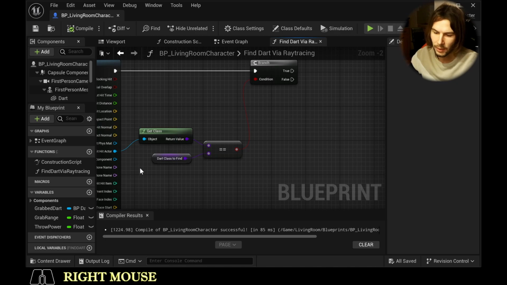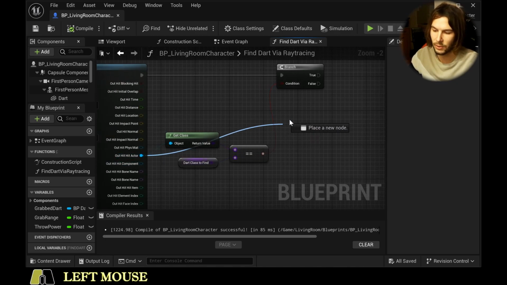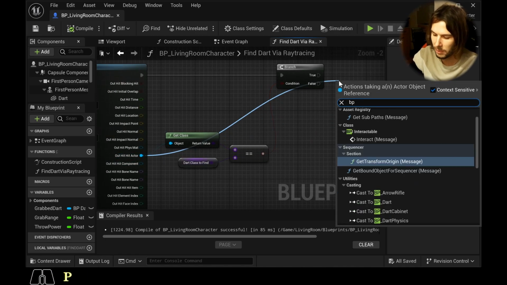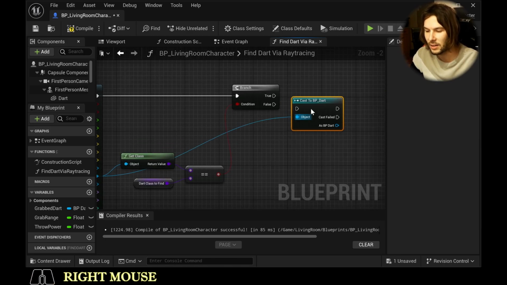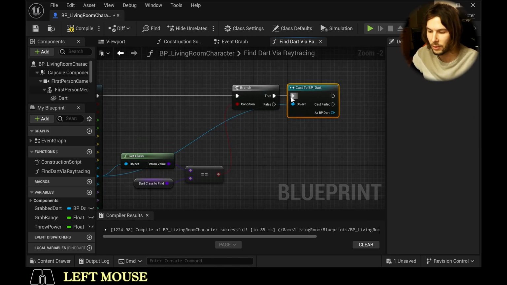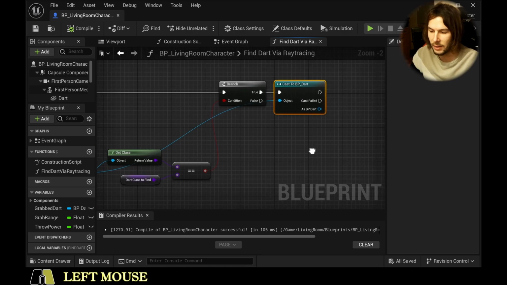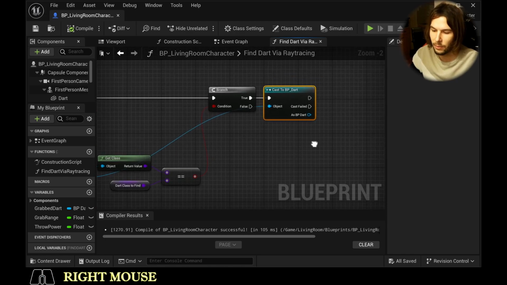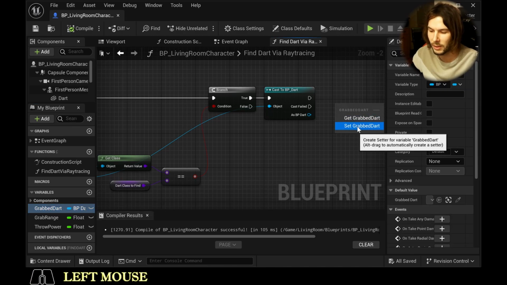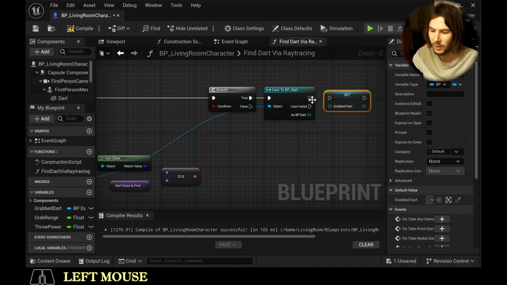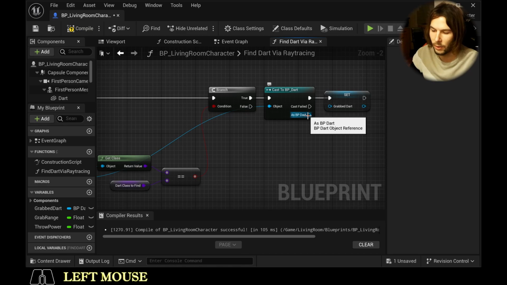So to do that, we just drag from our hit actor here and call BP underline dart because we want to cast it to a dart class. Now we just connect those two. And from there, we then want to set our grab dart. So simply pick it from the variables down here, drag and drop it in here, call set grab dart, and then we can go on with the combination of those two.